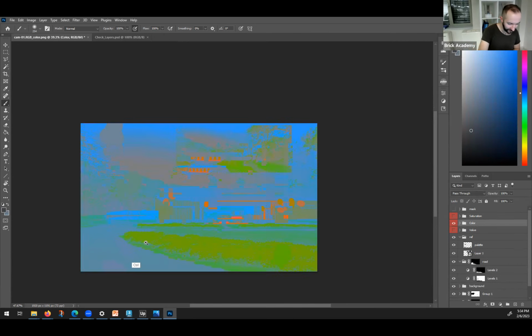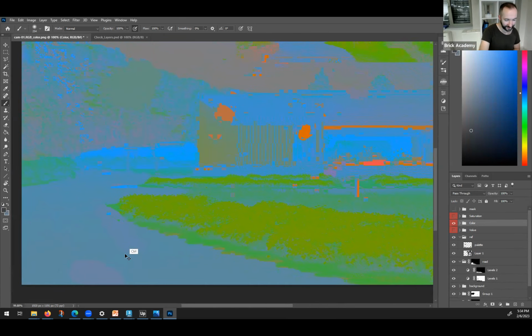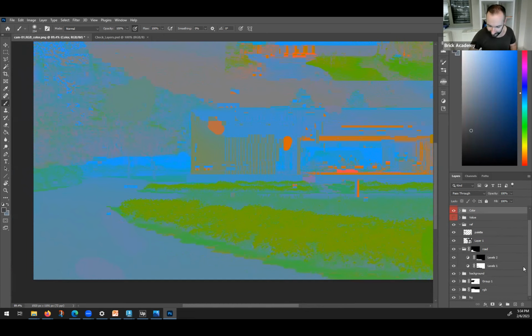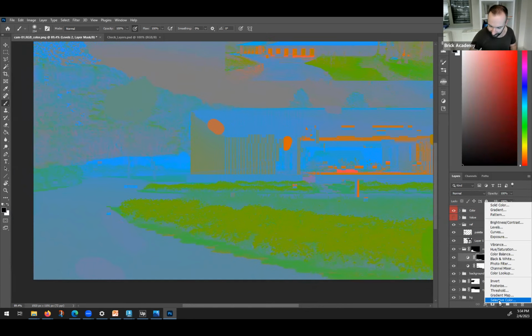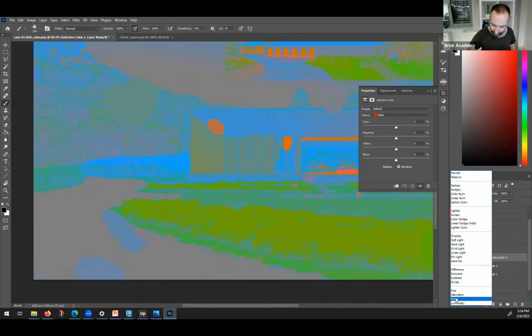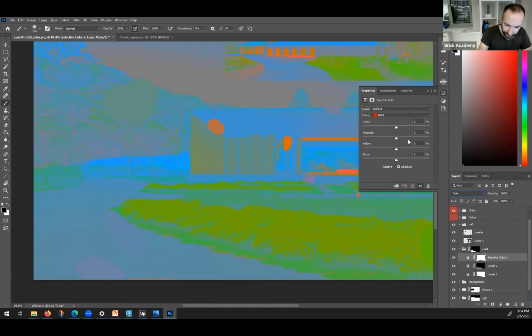So as you can see here, you can set the colors more correctly. So I add the selective color in color mode, and simply I use the neutrals and a little bit. Oh, not that much. A little bit, set a tiny bit closer.